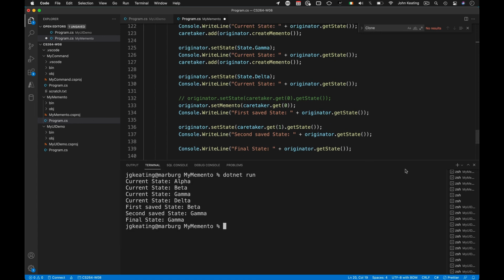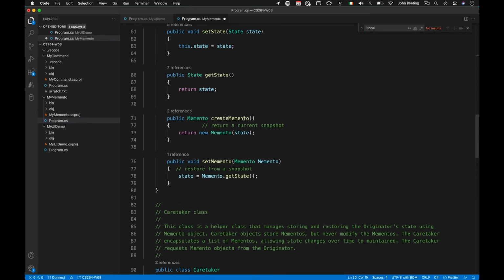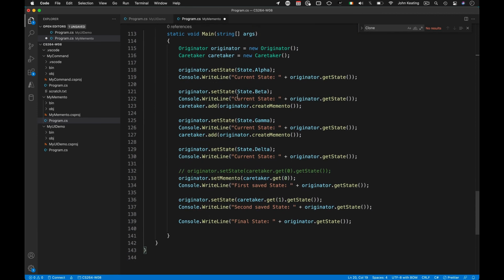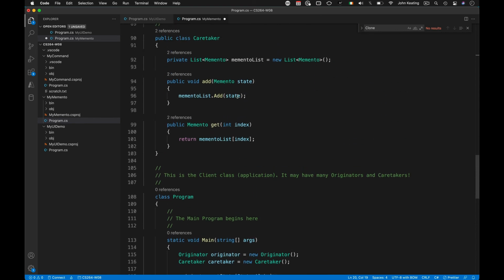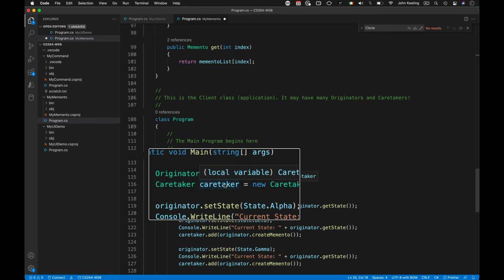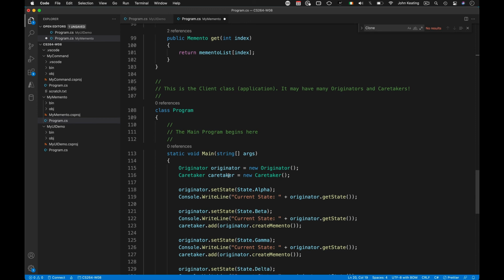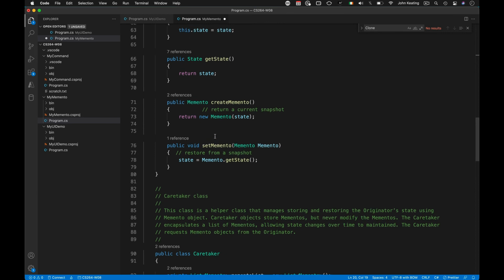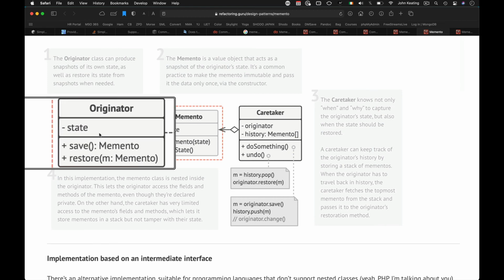So that's an example of how we might use the Memento software design pattern in our application to save and restore some states. It's like an undo and a redo. It's taking snapshots and restoring snapshots. We had a client program that had a caretaker, which was responsible for handling all the mementos or the states, and we had an originator, which is the current state, and we had a memento, which encapsulated the originator state. All of these classes correspond nicely with our expectation here.